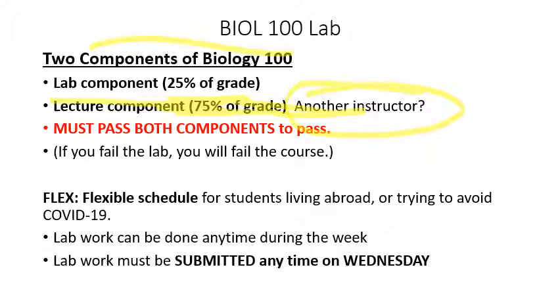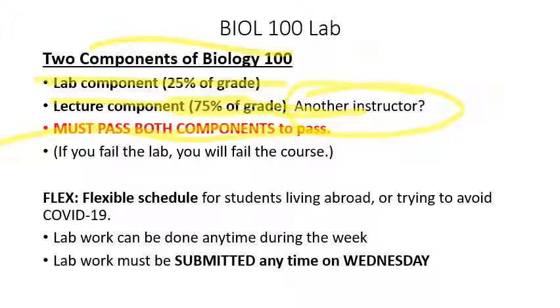And there's also a lab component, which we're just discussing now, which is worth 25% of your grade. You must pass them both. The lab is worth 25%. That means in total you have to get a minimum of 12.5% in order to pass the entire course. Because in order to pass the entire course, you have to get 50% of all the material, but you have to get half of the lab material by itself. So you need to get at least 12.5% out of the 25% available for the lab.